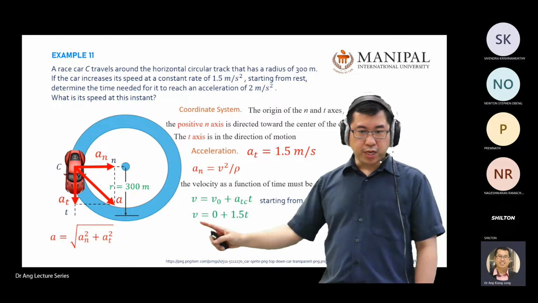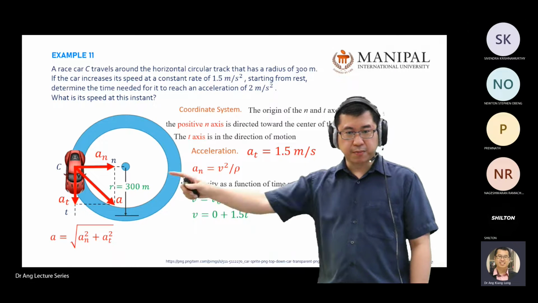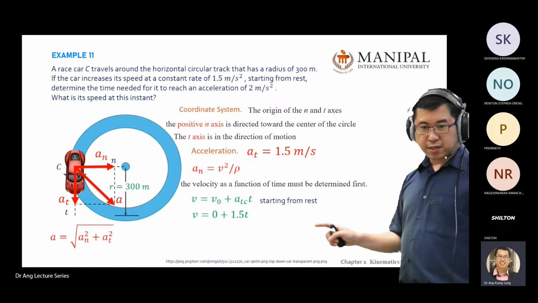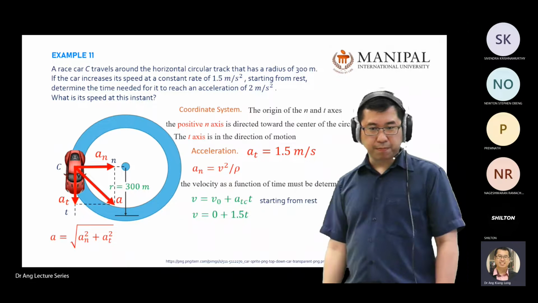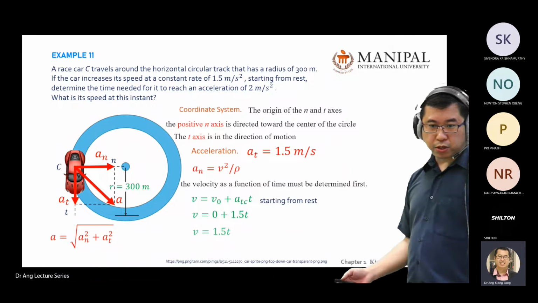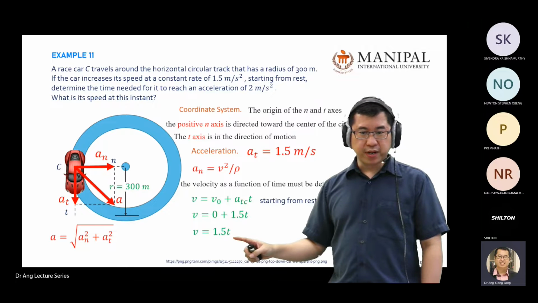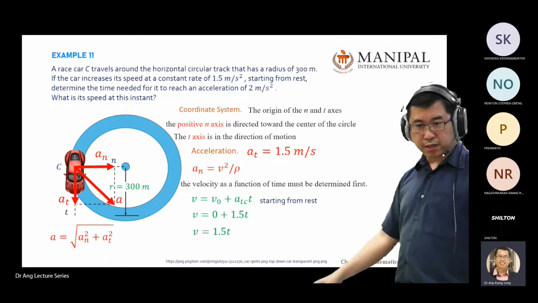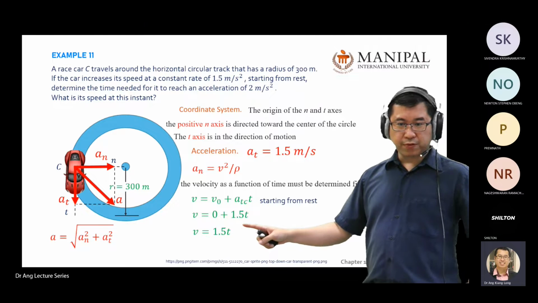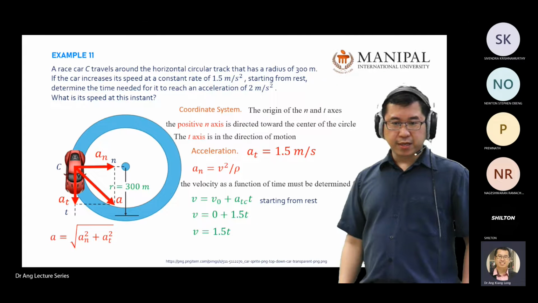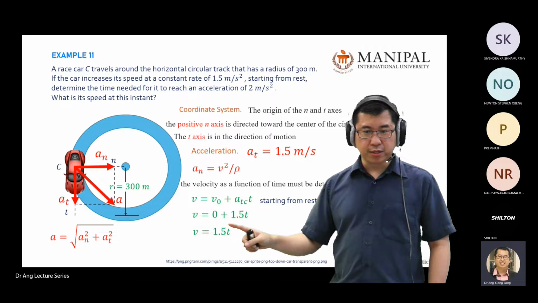Okay, V equals 0 plus 1.5 t from the location of C. This equation applies to the location of C, your starting point. So our V is a linear equation, V equals 1.5 t. This is the equation that we have for our velocity with a change of time. If you substitute your time over here, you manage to find the velocity at that particular time.